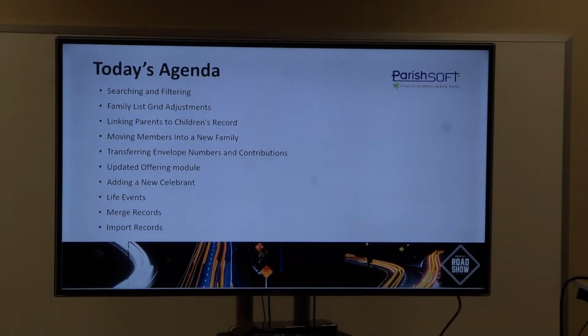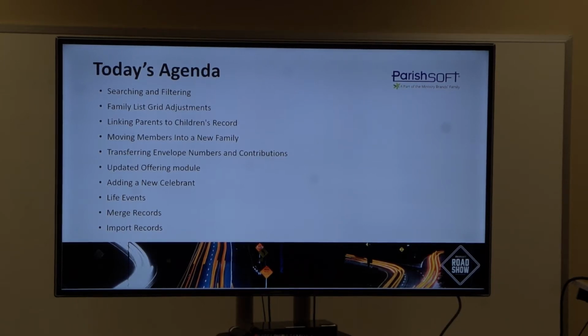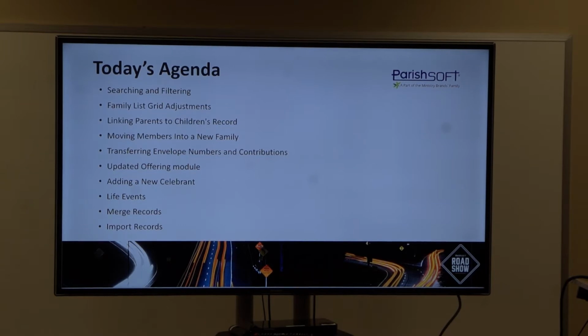Yes? In the offerings program, when it moved everything over, and I guess I'm new, so I was just learning the previous one when they switched over. All of my pledges are set for unknown statements. I don't know why. I don't know if it wasn't something in the other program or if the person prior to me just never used that portion. It's caused a few little glitches when I print my statements. Is there a way to mass change that, or do I have to go pledge by pledge? So the question is, is there a way to mass change pledges, or do I have to go pledge by pledge?